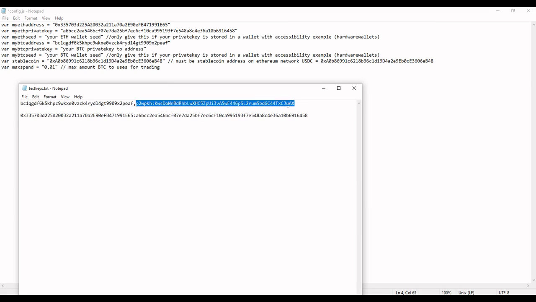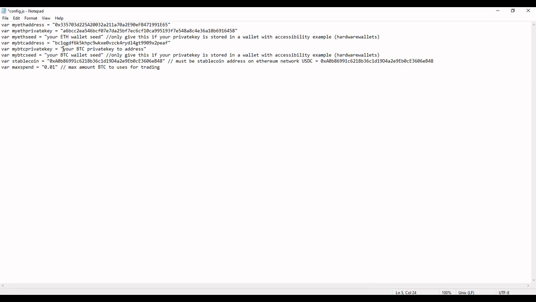And that will go right in here for my Bitcoin private key. And okay, you can also put your Bitcoin wallet seed in here if you have a hardware wallet, but I'm not doing that.